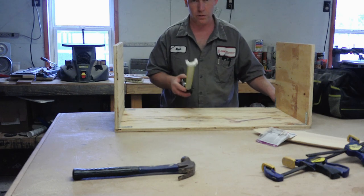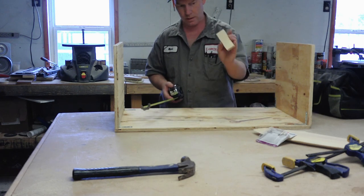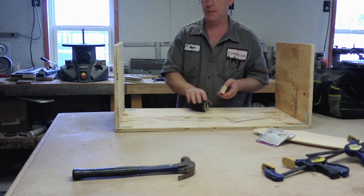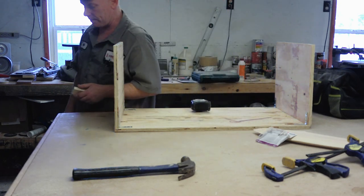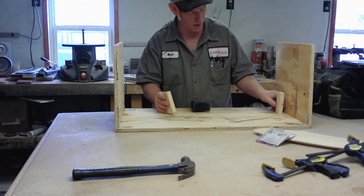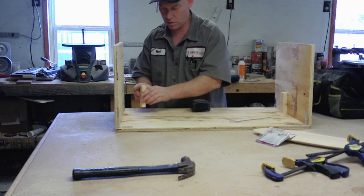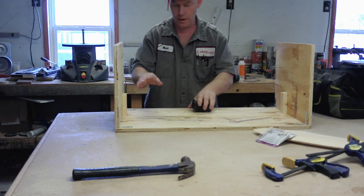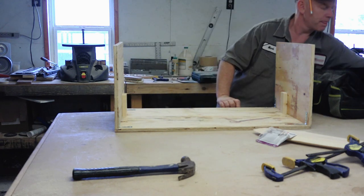So what we want to do, we're going to cut a wood block. I already got one cut. We're right at 4 inches. I'll cut another one real quick. All right, so we got two blocks, same height. We're just going to stick them on each side. That's going to locate our shelf.